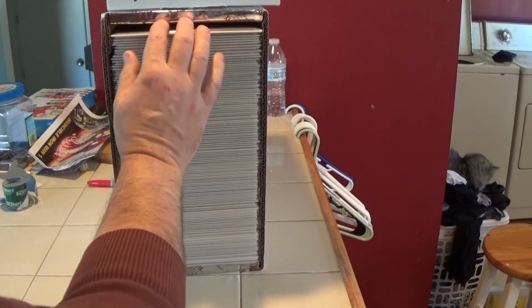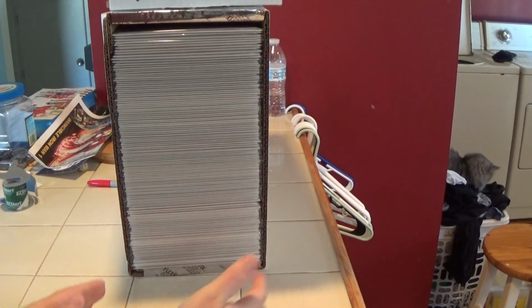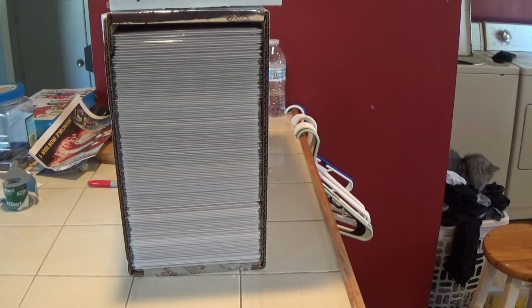And it looks as if I can fit a couple more in there. So I'm going to do that. I'm going to go grab a couple more, about maybe three books, and fill that to the top. So I'll be right back.